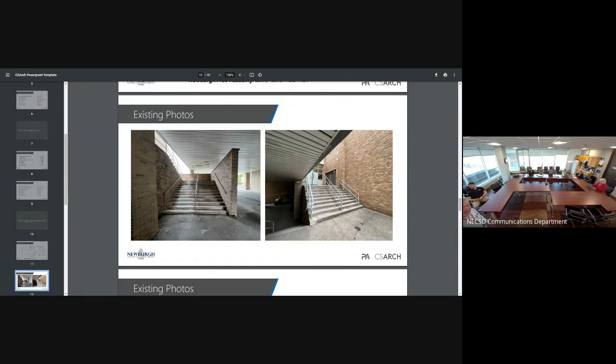Now inside this set of doors was originally part of the exterior slab, and when they built the addition, that was enclosed for a vestibule. So all of that, including the slab inside those doors, has to be replaced, which makes this a little more complicated. And in addition, all of this system is failing. So we're replacing all of that slab, all of the stairs, all of the walls, all the way around.